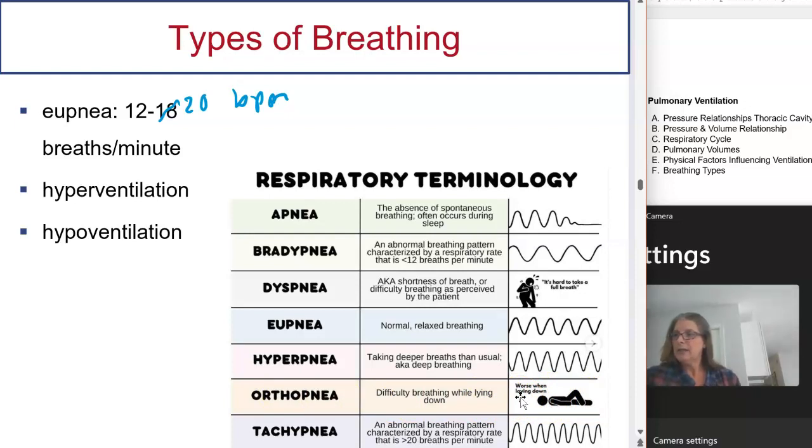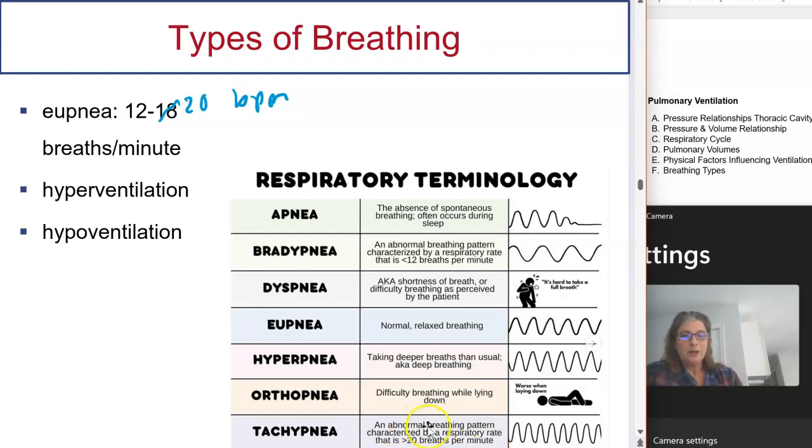Now, if you look in your notes, you see bradypnea and tachypnea. These should look a little familiar when we talk about bradycardia and tachycardia. Brady means slow. So if you're breathing too slowly, less than 12 breaths per minute, that would tie right in with what's called hypoventilation. If you're hypoventilating, you're not getting air in. You're probably hypoxic. So it's usually due to having very slow breaths. You would have the bradypnea, and usually your tidal volume is lower, so it's restricted. Opioids can do this to you, like morphine, sleeping aids. Alcohol can also cause hypoventilation.